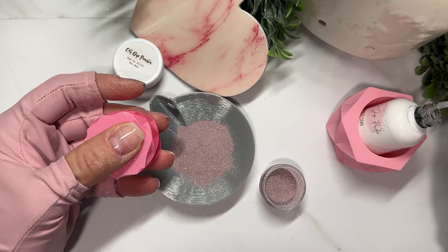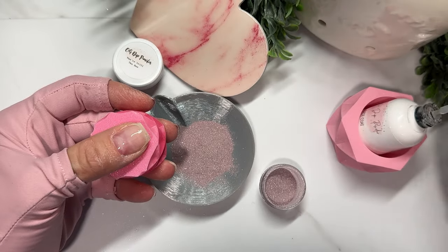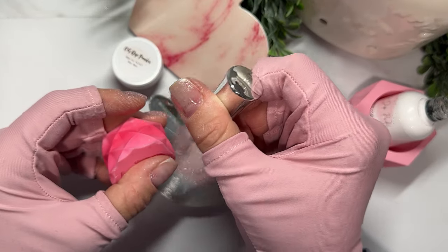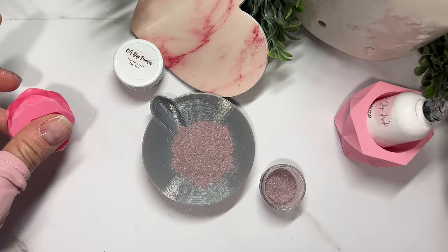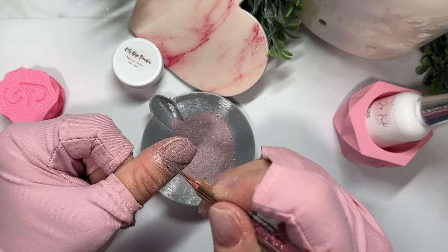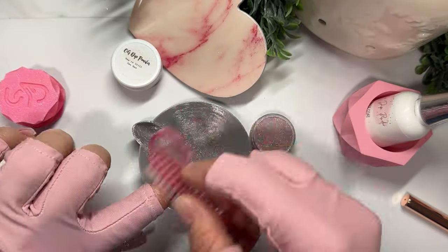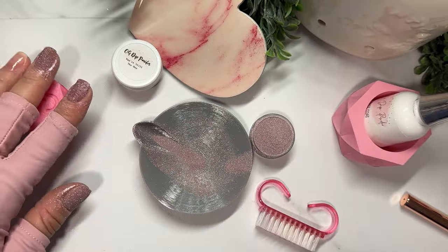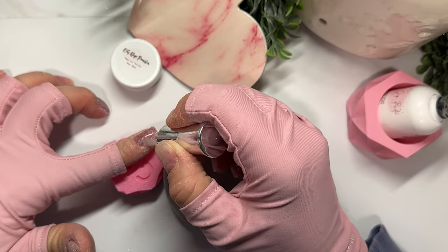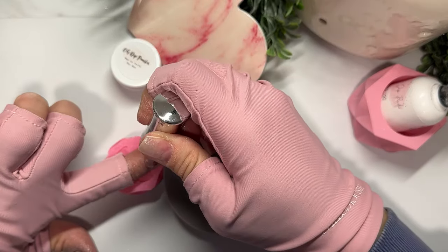When your nails are short, you don't have to build an apex. I do have a tiny bit of builder gel left on my natural nails — it's basically nothing — so I'm almost dipping over my natural nails. I did use peel base and then a layer of dip base over my entire nail. Now I'm going to make sure that my layers are applied really, really thinly. That's key no matter what your nail length is, but especially if your nails are super short. It's better to do more thin layers than fewer thick layers, particularly with short nails because you definitely don't want your nails to look like what my friend Ashley calls 'little chiclets.'